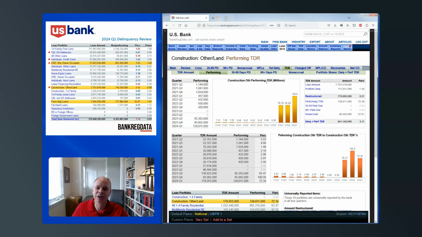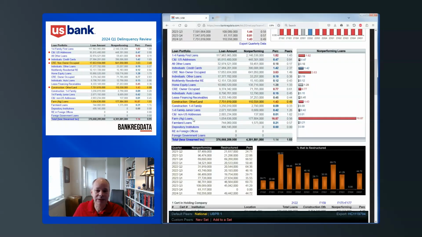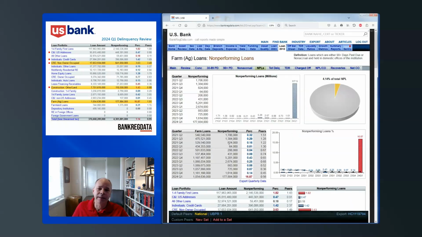Go back to NPLs, scroll down, and look to ag loans. And this number is shockingly high, right? We've gone from 1.6 million to $178 million. It's a full 16.87% of the portfolio. Whenever you see something that's that out of pattern, you've got to question the data. So I went back in yet again this morning and yet again right before our presentation. It's correct. I mean, that is what's showing up on non-accrual. It is possible that that's not delinquent, that it has been put on non-accrual. My guess is it's basically late stage delinquent and on non-accrual.